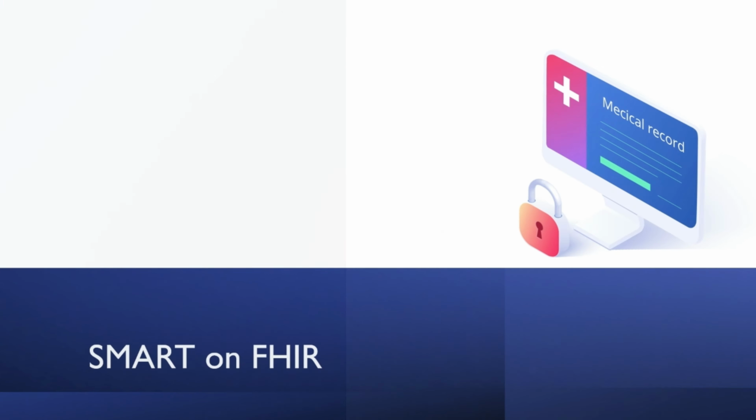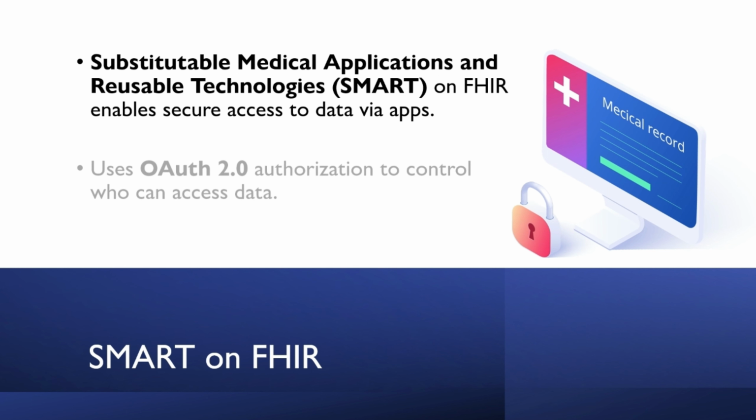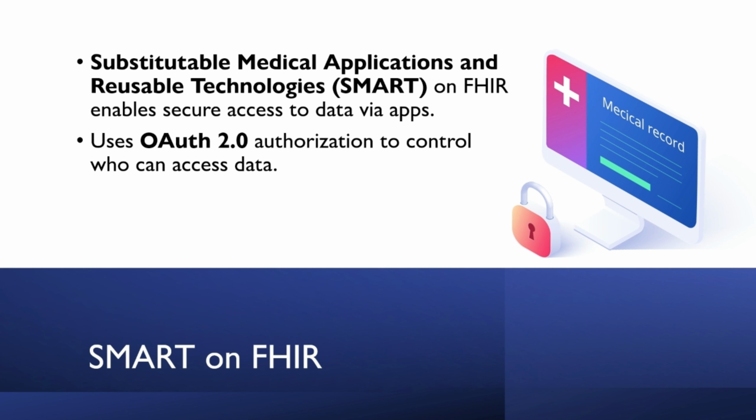Another critical component of the FHIR ecosystem is Smart on FHIR, which stands for Substitutable Medical Applications and Reusable Technologies. SMART provides a framework for securely connecting apps to health data using FHIR APIs. It leverages OAuth 2 for authorization, ensuring that only approved apps and users can access protected health information.